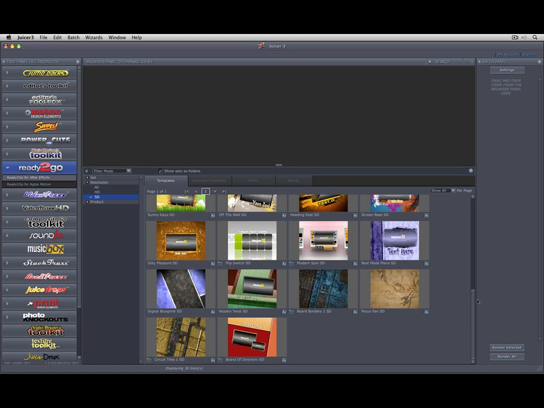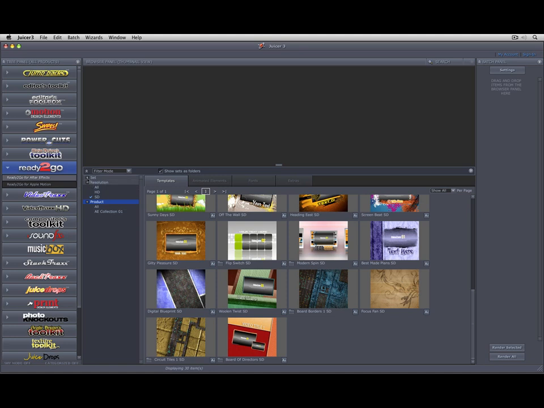Now, if I did happen to have Ready2Go for Adobe's After Effects Volumes 1, 2, 3, 4, 5, and 6, what I can also do is search by product. You'll see that because I only have one volume installed, I only have one option. So in this case, I'm not going to be checking anything. But if I had multiple collections, I could come in and narrow down my search even more right here.